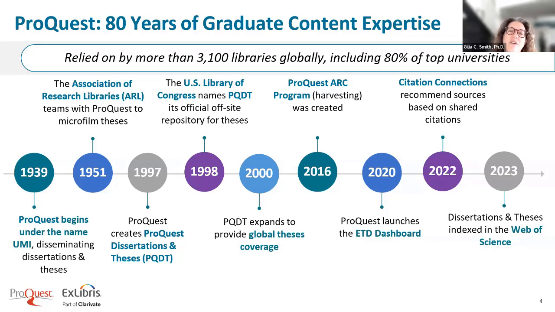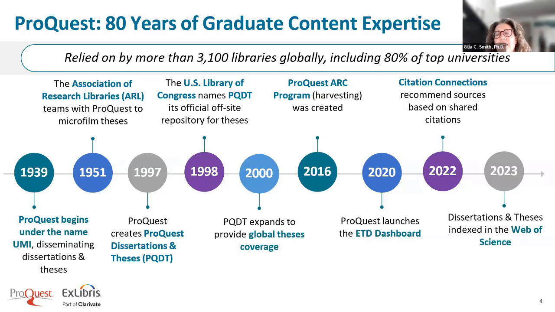And then we also have a newer collection system called ARC, and that's the automated retrieval of content. Essentially that means that we specify robots, with the university's permission, of course, to go out and scrape their institutional repositories. This is a much more efficient way of collecting the theses, but that's sort of the new model with electronic theses and dissertations.